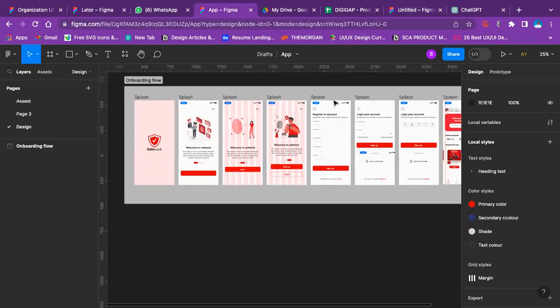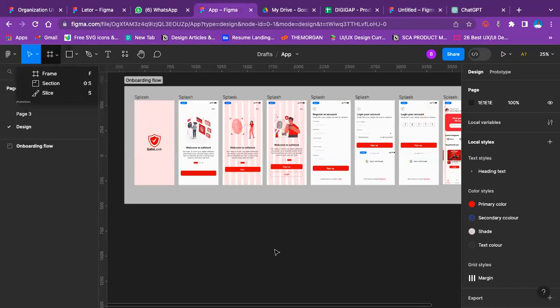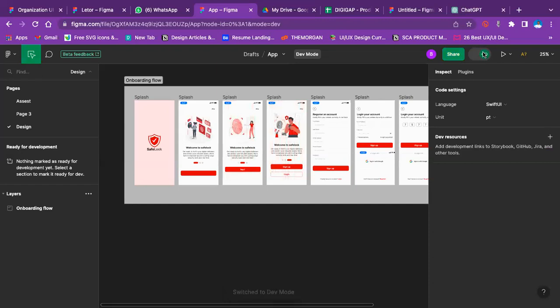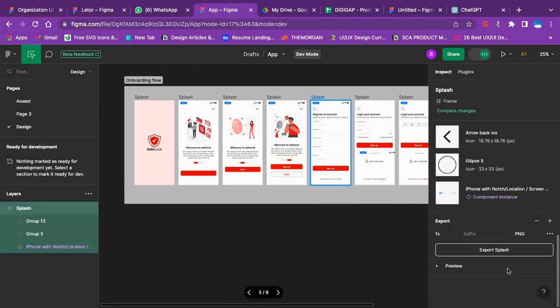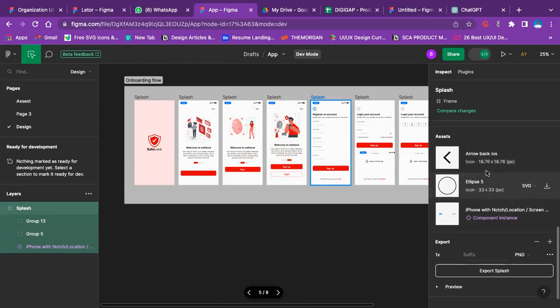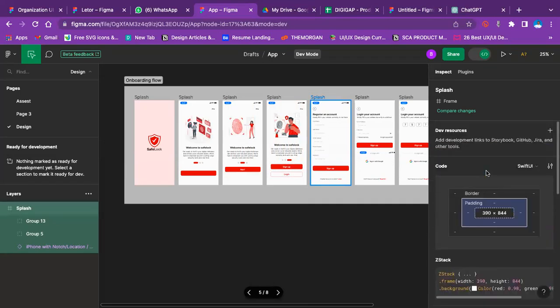Okay, they've made some changes to Figma, and one of those changes is the fact that now I can switch to dev mode. So once I switch to dev mode, this is the part where a developer will work. I can inspect this, copy the code, and export all of this as SVG. The good thing about it is before, developers would tell you, please help me export this, and I would not be the one exporting all of those things. But now they can come here and export themselves.